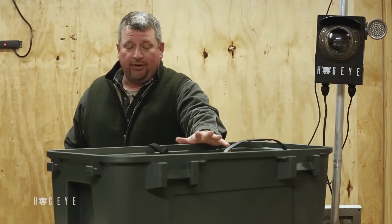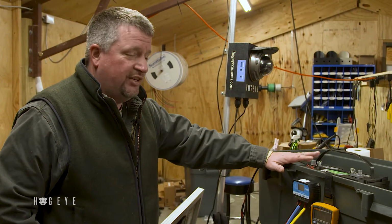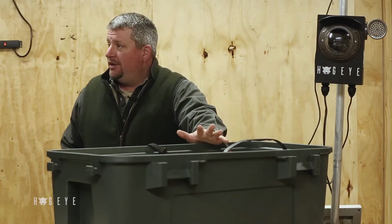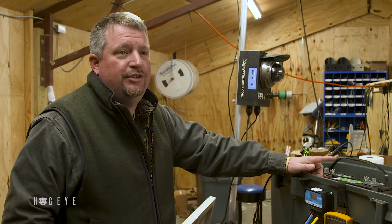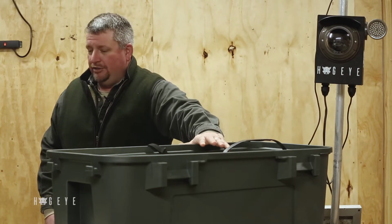All right, guys, what we're going to do is go through the actual power configuration so that you understand how this system works and how it gets power. 90% of the trouble that we have is low voltage. People either run out of electricity or run out of juice in their battery. They have their solar panel in too much shade.